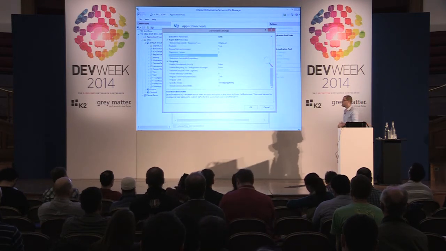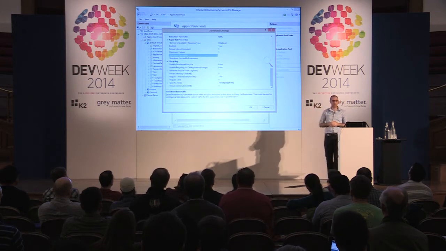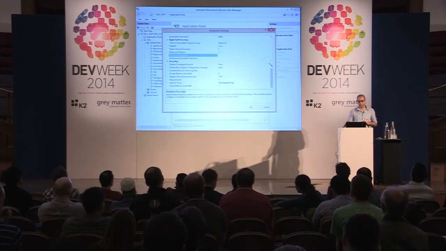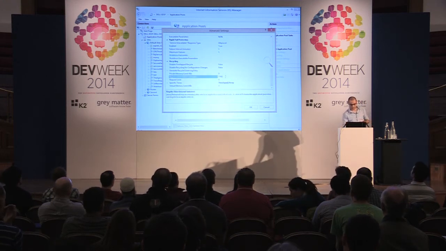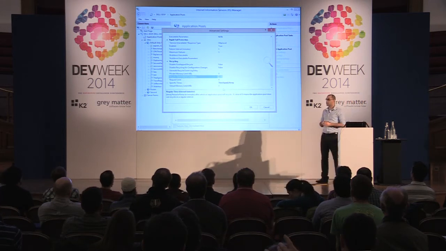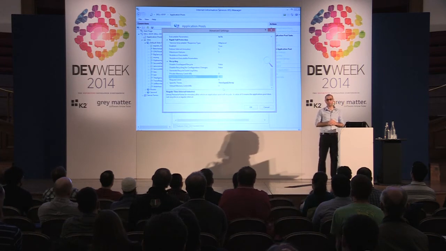Of course, in addition to that, you have other things that have to do with recycling of worker processes. Some things that you should know about and disable. This feature, for example: anyone ever wondered why IIS recycles your worker process every couple of hours? Anyone notice that? IIS automatically recycles processes about every 27 hours.